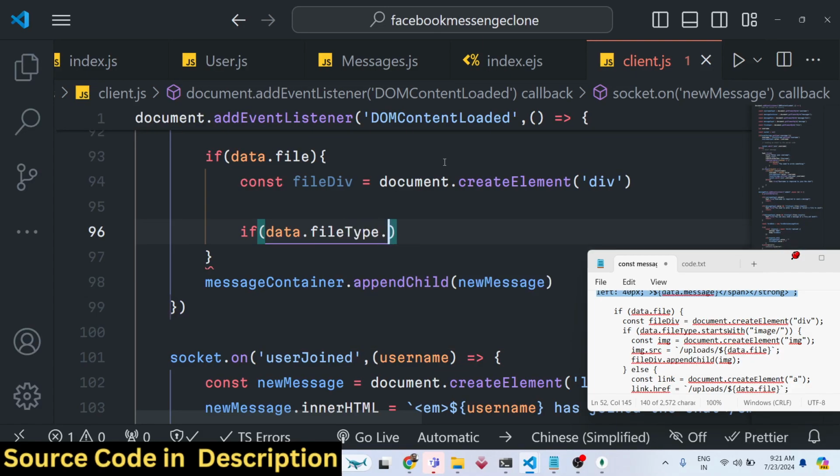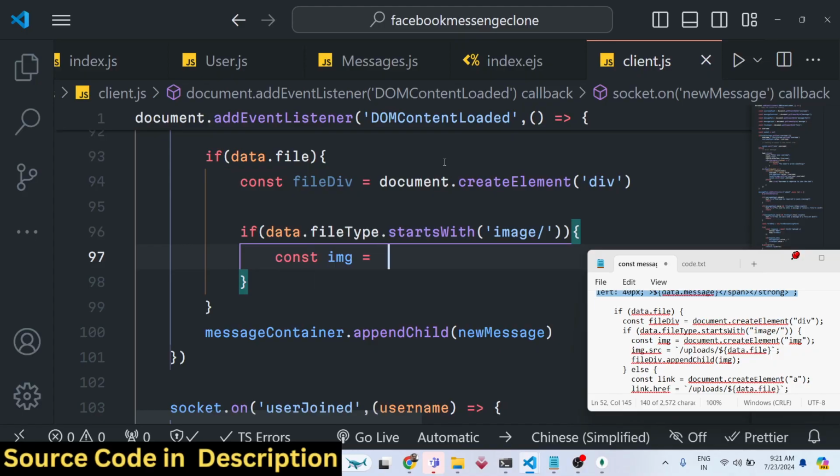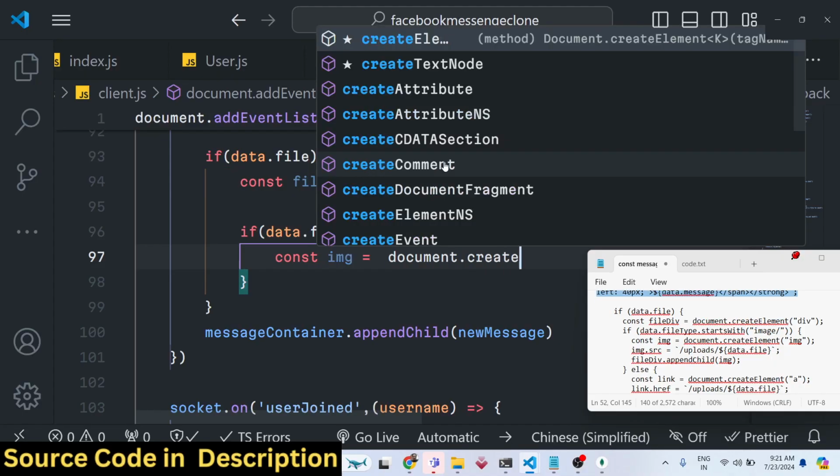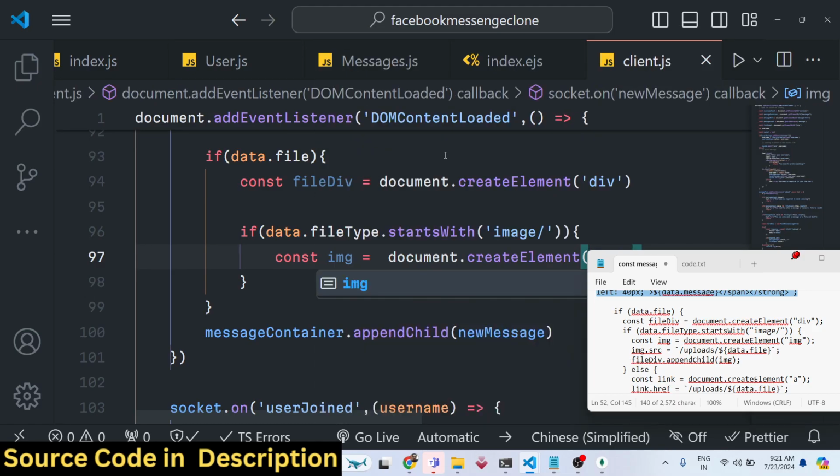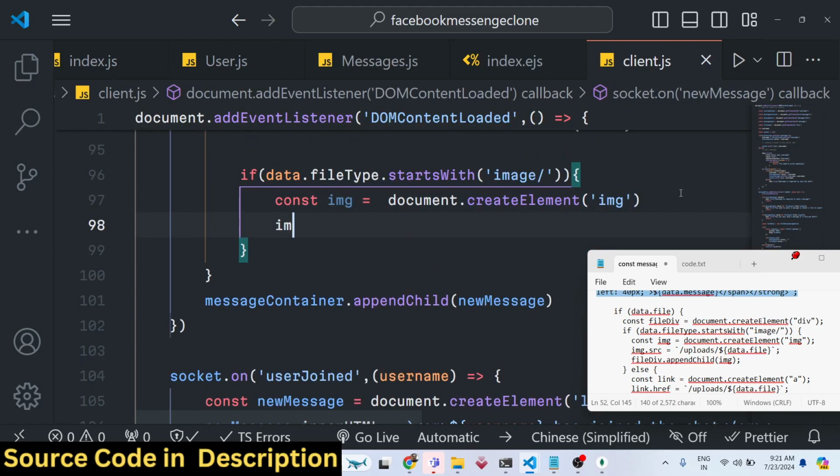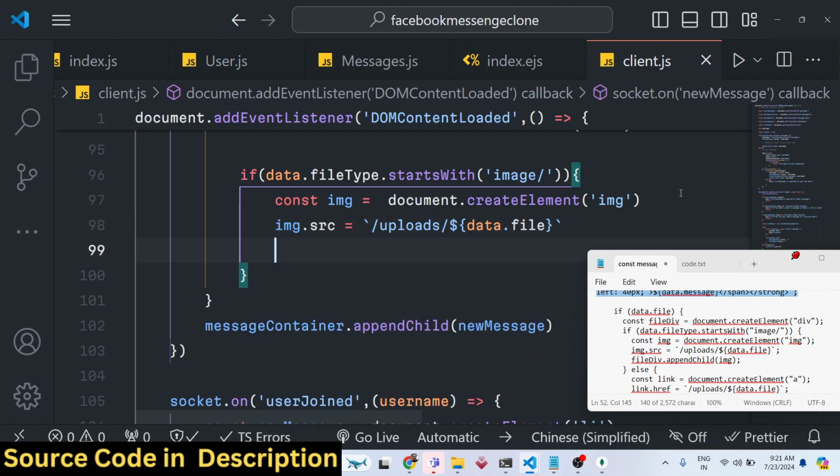Here we'll be checking that if the file type starts with image slash, then it's an image file, and for that we will be creating an img tag, and image.source will be equal to slash upload slash followed by the actual file data.file, and then we will be adding this to the div like this.